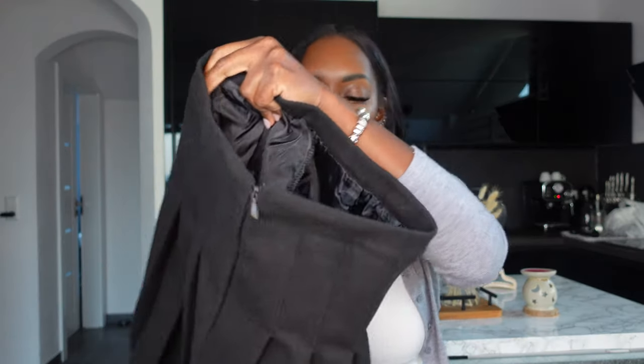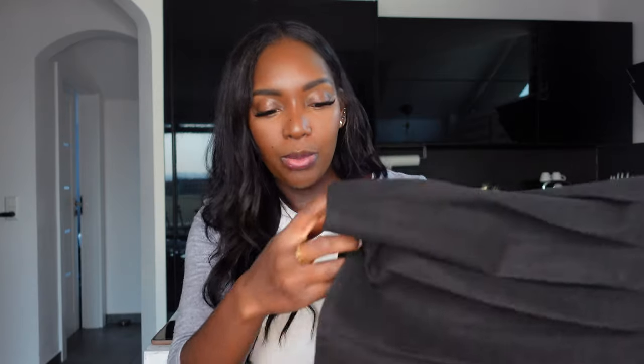The next item I picked up I am literally dying over — I'm so happy I picked this up. It is this pleated skater skirt and this is probably the best buy out of this order. The material is so thick — you would not have expected this to be from Zaful. What I also love is that it comes with shorts already sewn into the skirt, so you don't have to worry about putting on extra biker shorts underneath.